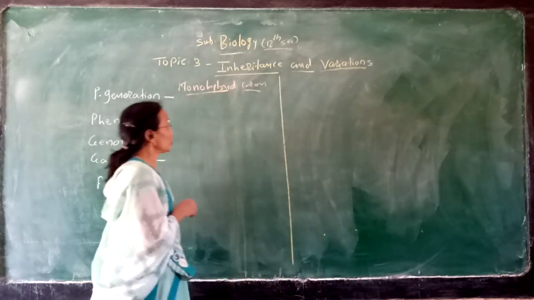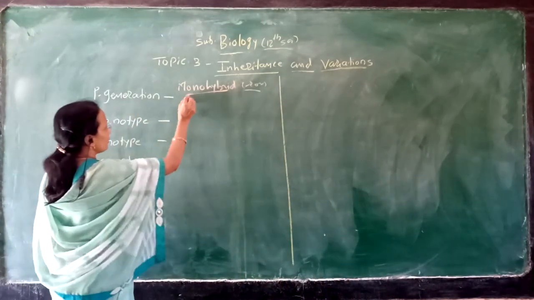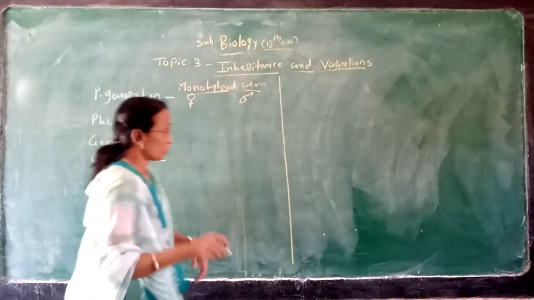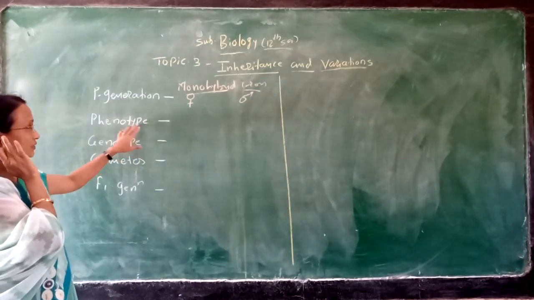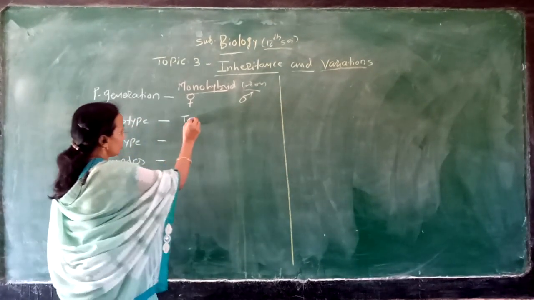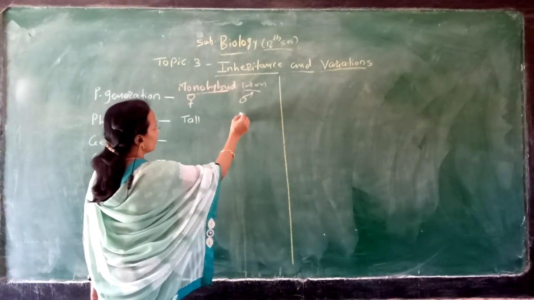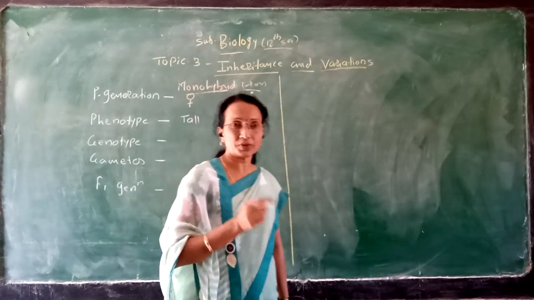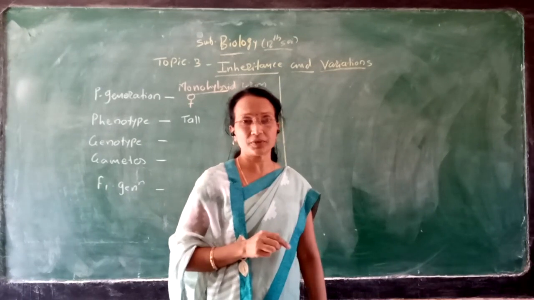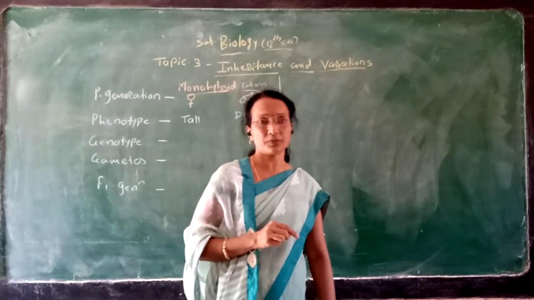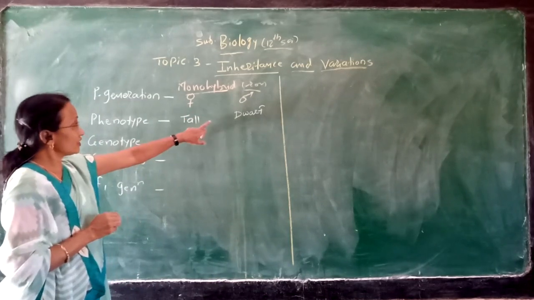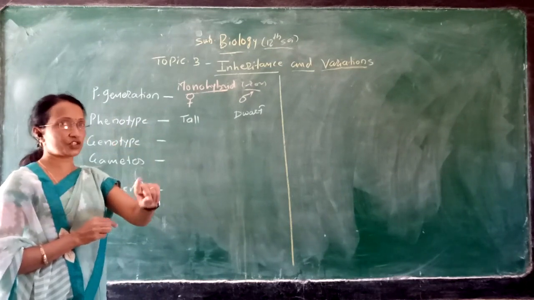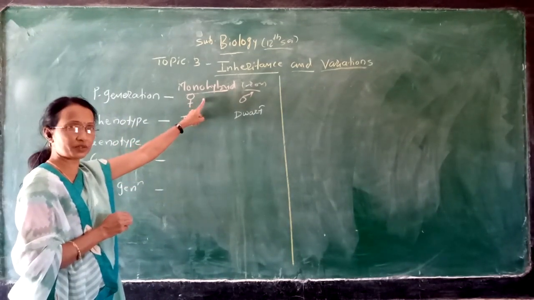Mendel selected 2 parents, one as a female parent and another as a male parent. Phenotype of these parents are: female is tall phenotypically and male is tall phenotypically. But what is meant by phenotype? The external appearance of the organism, that one is known as a phenotype. So, Mendel considered here only one contrasting trait, only one contrasting character, and so this cross is a monohybrid cross.